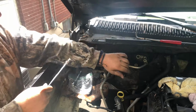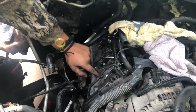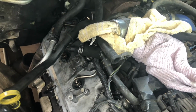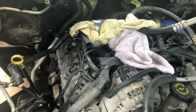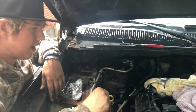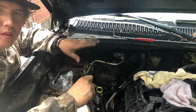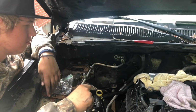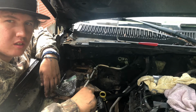Alright, so we're getting the injector lines on right now. We got the upper valve cover on and torqued. Injector lines are going on now. We're almost done with them. And then it's just kind of putting the wiring back together, the glow plugs hooked back up, the ficum mounted, and the downpipe. Yeah, we'll do the downpipe while we have everything out, but just kind of getting everything back to where it was. So we're close though. We'll start on the other side.